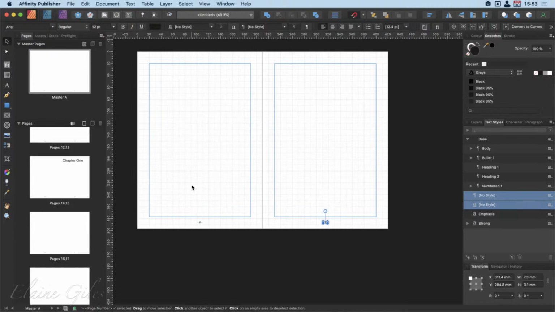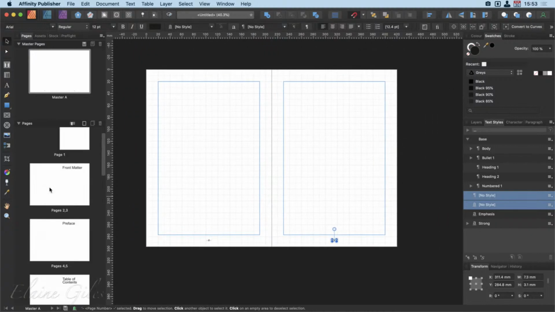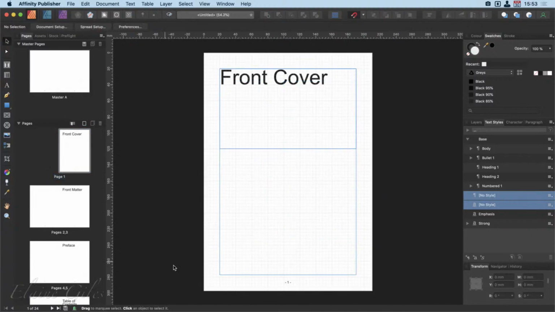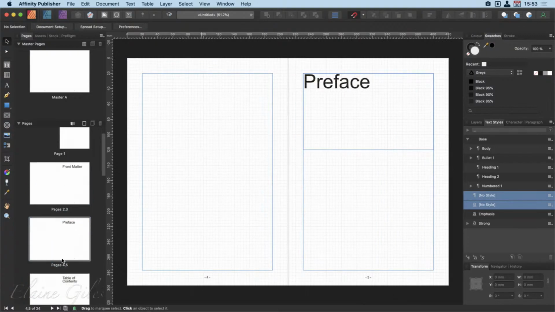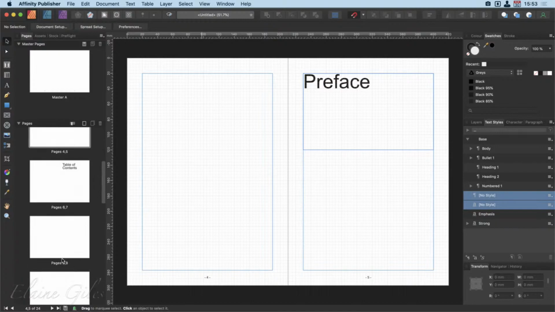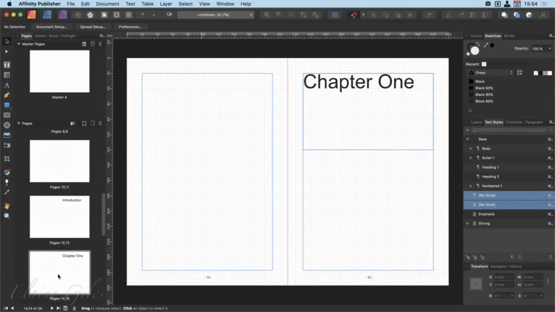This is the default master. Obviously, we will be creating more master pages. But I've done this purely to show you that this, being the default master, is applied to all of the pages. So we have page 1 and 2 and 3, etc. But the problem is they're all running on, and actually page 1 is probably going to be down here, isn't it? Or maybe the introduction, and that's page 13 at the moment. So to fix that, that's the reason that we create sections.